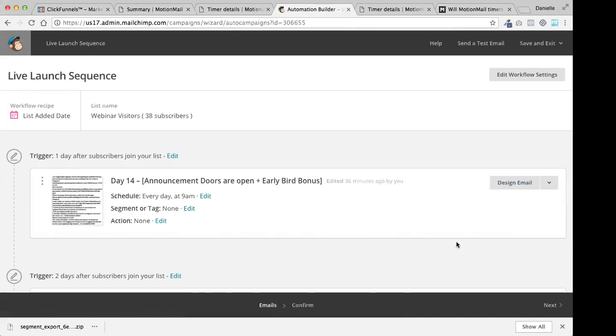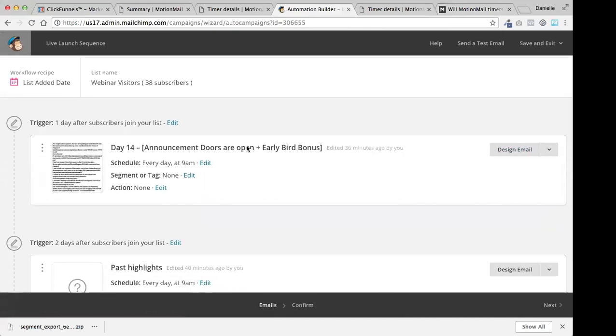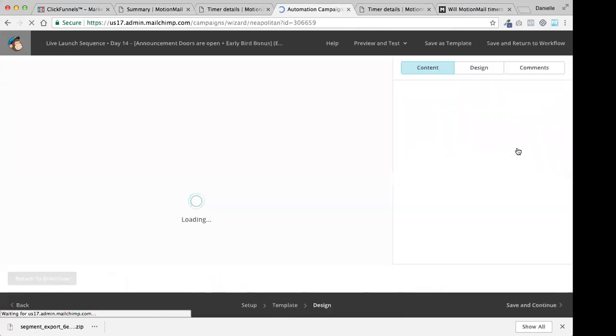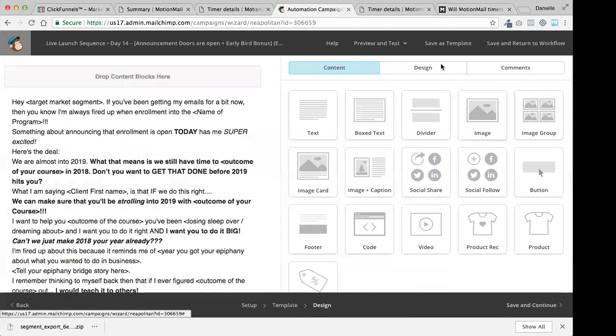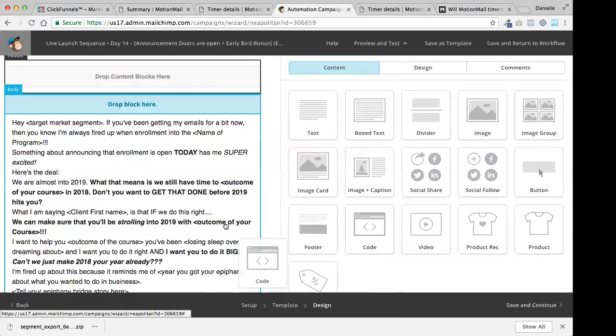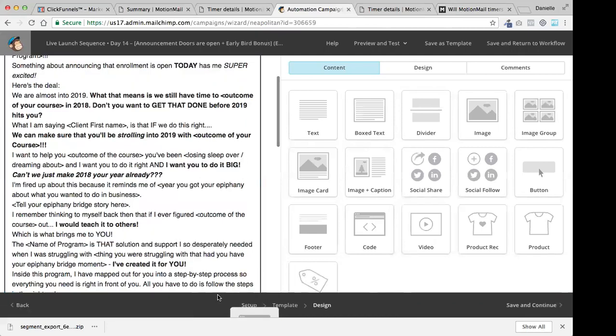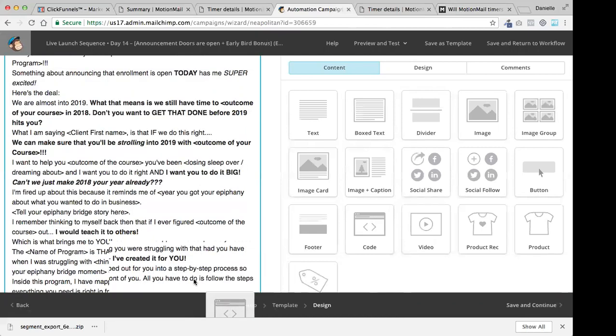So with that, what we're going to do, and I'll just use this one as an example, I'm going to click into the design email. Don't click delete email by accident. That's not good. Right, so here we are. We've got the design of the email, and guess what? I'm going to put in just right here. I have this little thing called code, and so I can pop this code wherever I want. I'm going to put it at the end of the email because that's where it would usually go.